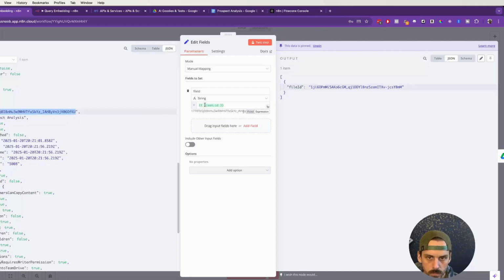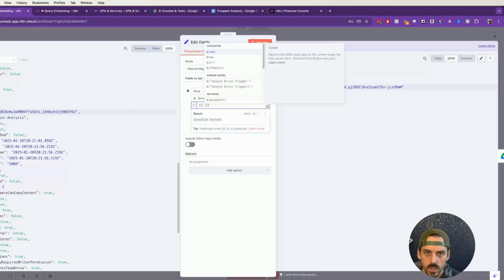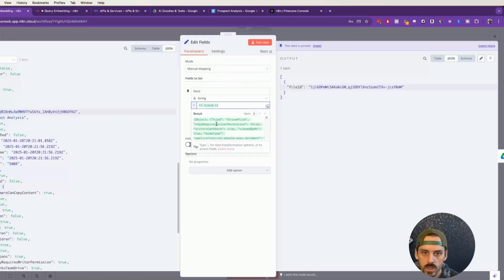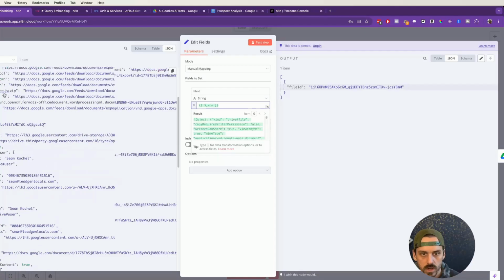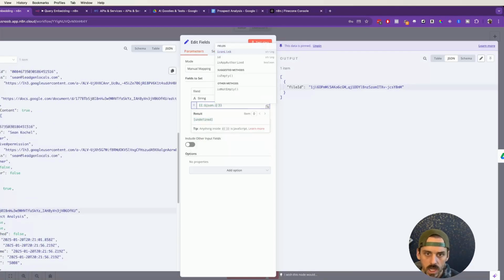So this expression right here, where you have the bracket, $, JSON.ID, bracket, is basically telling it, hey, go pull from right here, go pull this field. And so just to show you what it's like to actually create that, if we were to just empty it out, and I came in here and I typed in bracket, JSON, which is saying, hey, reference this whole object that we had right here. Then we say .id. And there we go. It's going to pull it through.